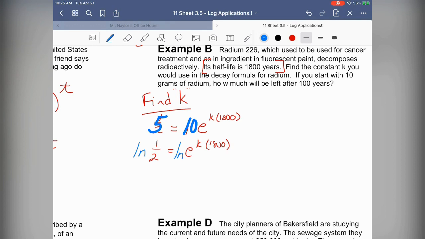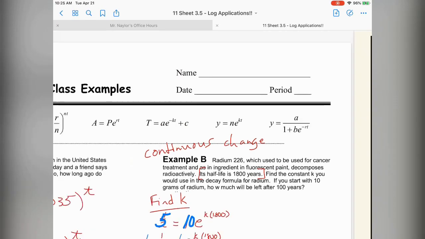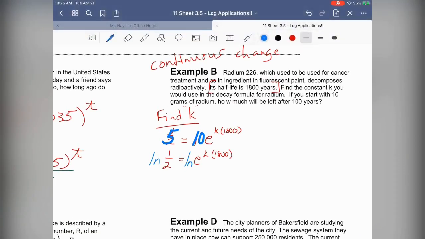Now, you can do all those steps on your calculator. If you take a careful look here, you see that I can take the ln of a half and divide by 1,800, and I kind of get this strange number. Now, it's just a scientific number, and honestly, I like to change that to a decimal in this problem just to help students understand that k is really just equal to a number, and it's a small negative number. If you move the decimal place 4 places to the left, we can make a good argument here to have a negative 0.000385 for k.